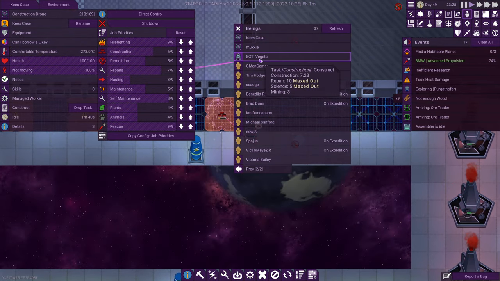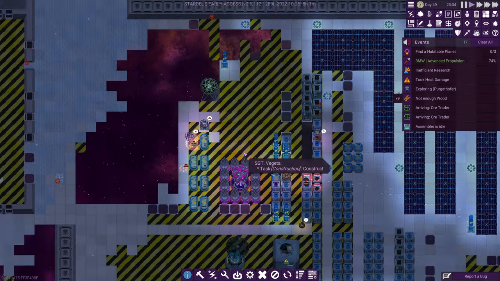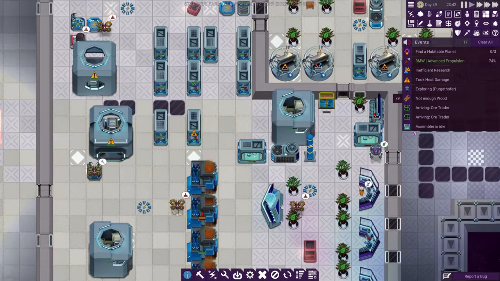Drop task, which is unfortunate because you're halfway through building that. You're also halfway through building that, but you're on tracks, so you're super slow. Fire's been put out. Excellent. Who put it out? The meatbags did. For fuck's sake.